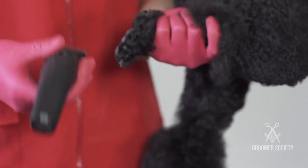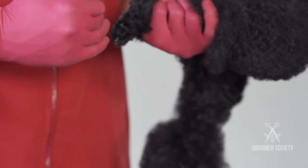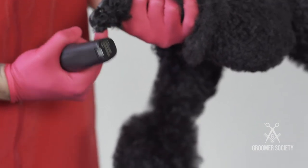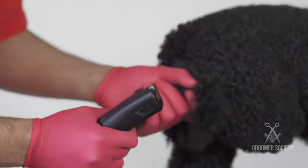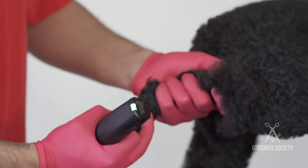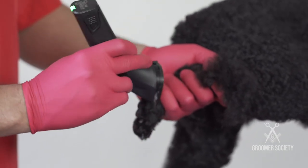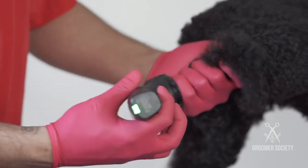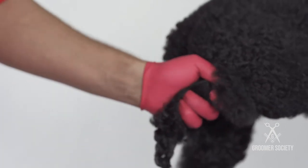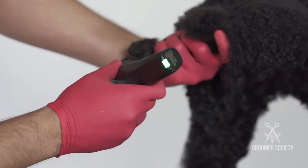When doing the foot, you always want to go against the grain. In this case, I'm not going to do that because we're not here to learn a clean foot. We're here to learn the bracelet, and we're growing this foot out. So I'm going to do the 9 with the grain and just show you where the line would start so we can continue with the bracelet. So back of the pad, draw a line or second knuckle, which is right here. I'm going to start with my 9 and just go with the grain here. Just so you can see where that line starts.